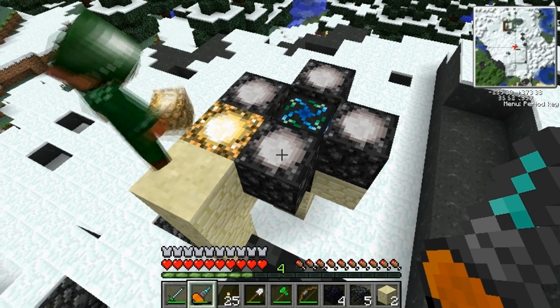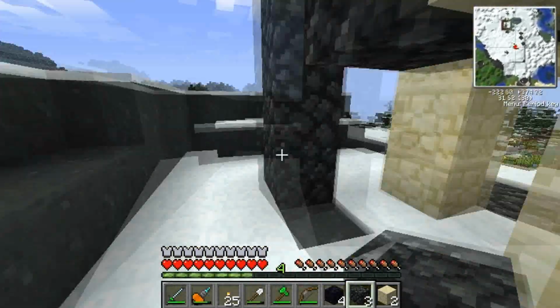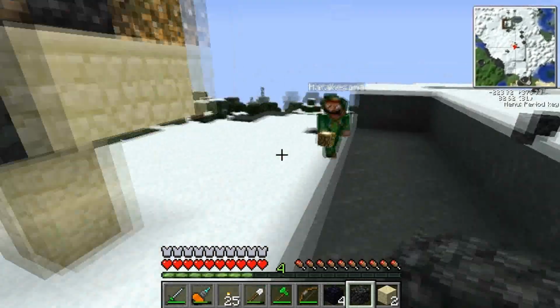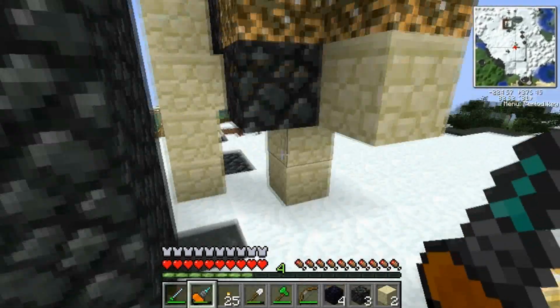You could always put an antimatter relay there, and that would speed up the process. So if you ever want to make something for a really long period of time, you can always just pop that on the top, and then you should be a little bit faster, and then you can just take it off when you're ready.